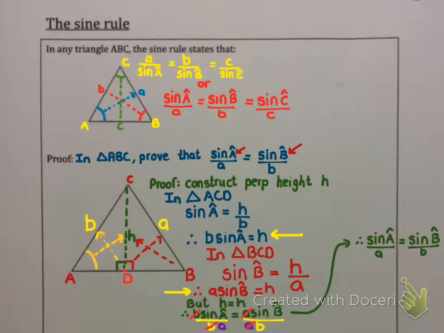Now, in this example, that means that my proof is done. However, if they'd asked you for a over sine A equals b over sine B, so if they'd put the sides at the top, I would prove this exactly the same way, and then I would just add on an extra line that you may flip both of the fractions around.